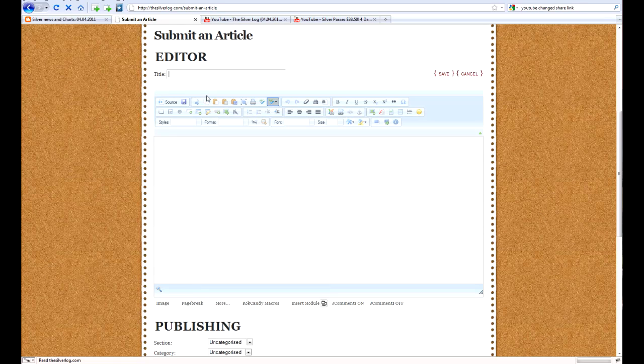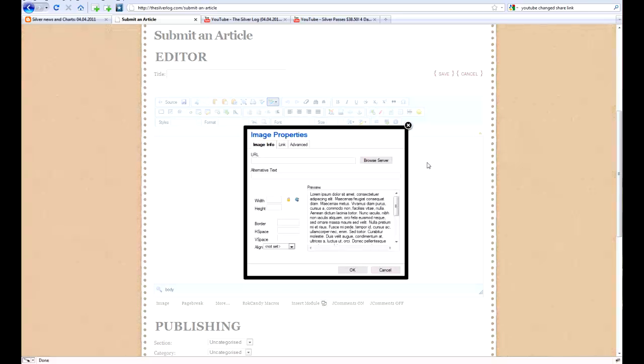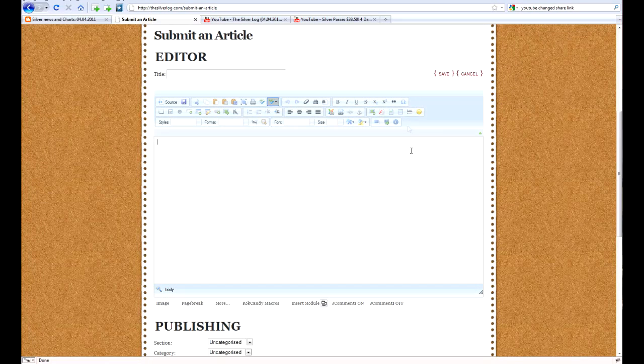Starting from the top, you can enter your article title here. Then you'll have access to the many formatting tools that you may need when editing your article, such as text formatting, font size, font color, or if you want to add images or links, you will have that tool available to you there.